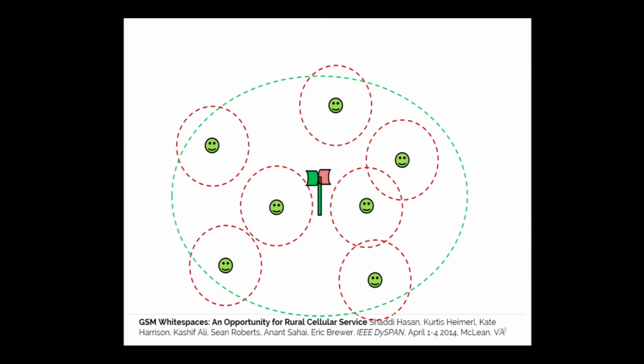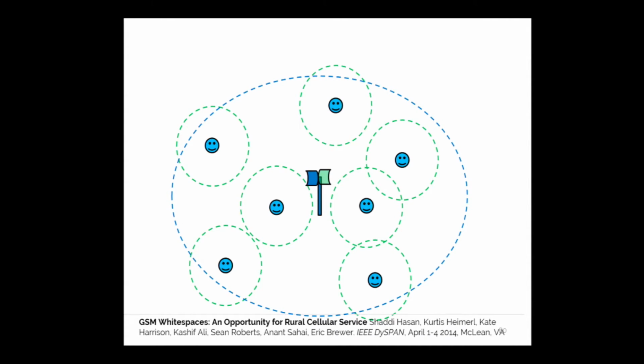Now, this is great. This keeps us from ever interfering with an incumbent for very long. But the users would have a bad experience, right? They would have calls fail as they're moving constantly between frequencies. So what the second tower lets us do is basically hand over a call to ourselves. As you're on your phone driving on a highway, your phone is constantly moving the call between towers. So we use that same protocol to move the call to the new frequency that we just switched to. This allows us to do this moving while the users see no impact in their behavior. Their calls keep going, their TCP connections stay going. So we keep cycling, and everything is great.